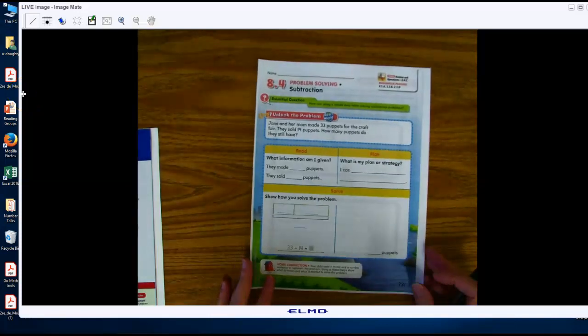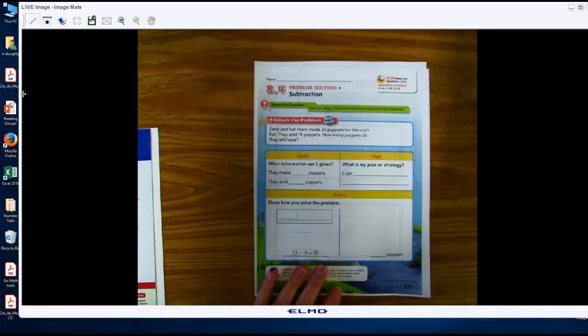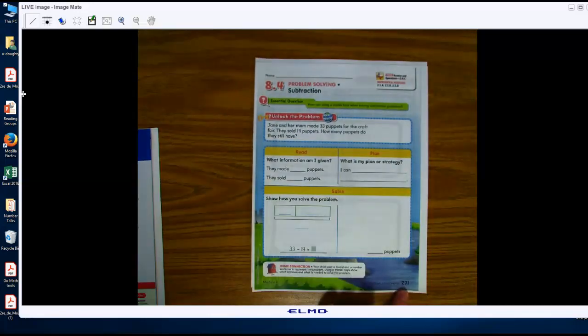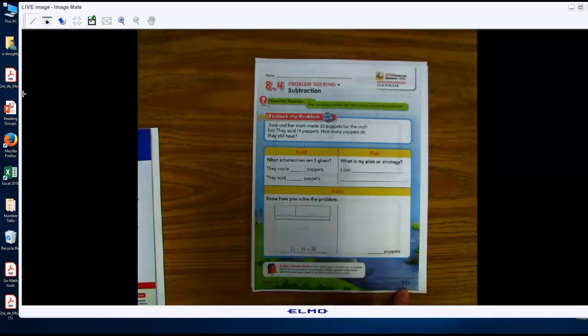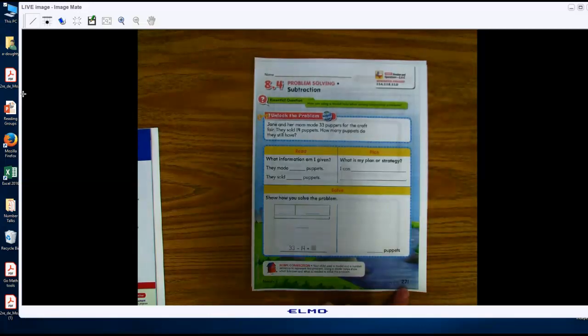Morning. We're going to move on to problem solving using subtraction. This time you're going to need page 271 in your math book. 271, that's what page you're going to need. If you need to pause right now and go get that, then you can pause. Remember, you can pause any time during this recording to catch up, or you can go back if you missed a part, whatever you need to do to complete this paper.